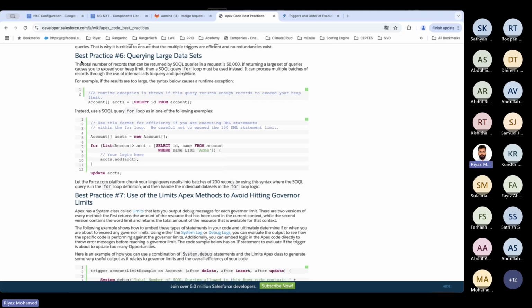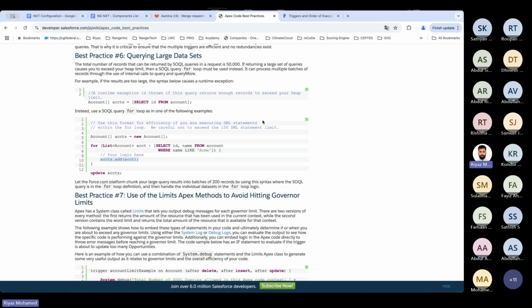Querying large data sets, we haven't seen this, right? Okay, so the recommendation is, instead of retrieving data and putting it in a variable, Salesforce recommends using for loops to do the processing. This takes more memory than that one, because as the data is retrieved, we'll be able to process and store the records.